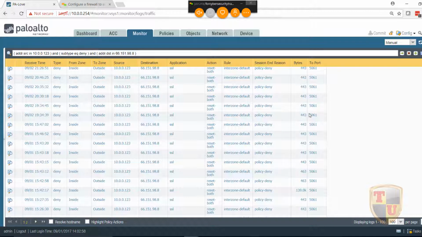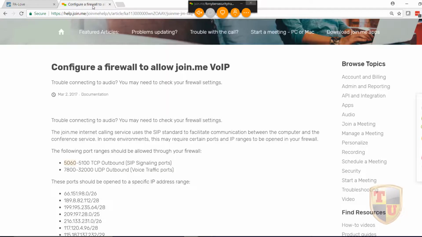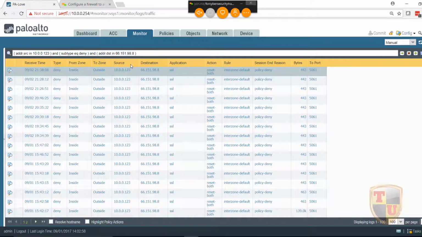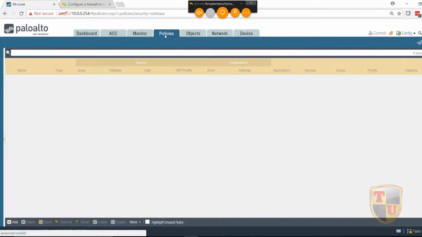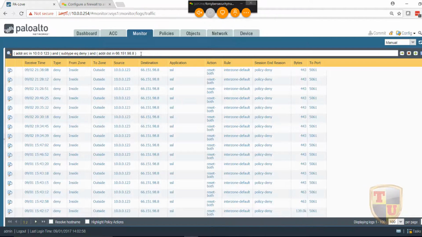So what we're gonna do next is we need to allow the traffic because we got a problem, y'all. We got a serious problem. We have a flow that's not making it through the door. So we need to go ahead and make some changes to the security policy. You feel me? So let's do that. Now, sometimes what I'll do, I'll take a snapshot of this stuff because we're going to be using this information in our security policy rule.